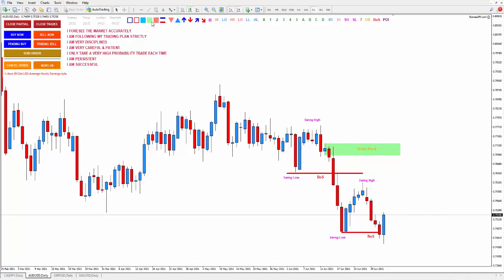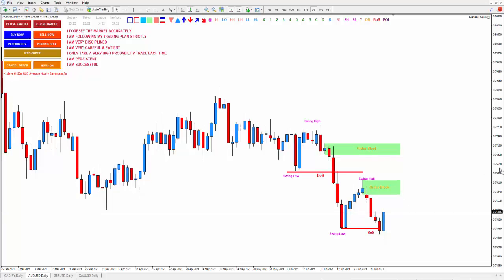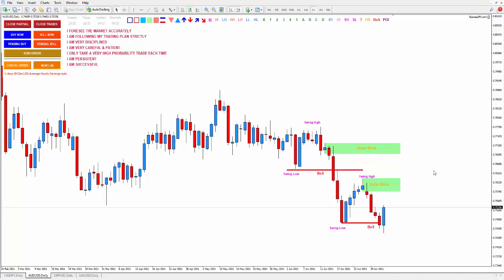So we see another new order block here, the last bullish candle before the breakout happened. So this is a new order block. This is what confused a lot of people. When the first order block did not hit, they become confused. Now there is another new one. This is the nature of the order block, which is completely fine.